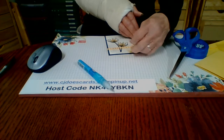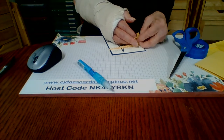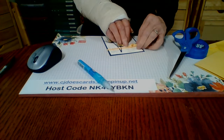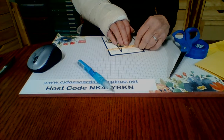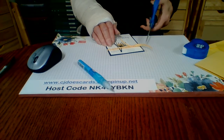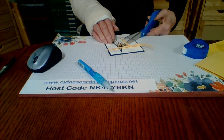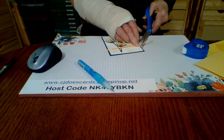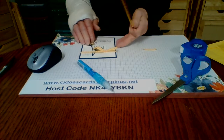Slip it under there, and hopefully you've got enough to tie your knot. I can't really push down hard enough to make it tight. That's not too bad. Okay, and then we're going to trim it. Good luck with that, huh? And there you have that. We're going to attach it to the base and we will be done.